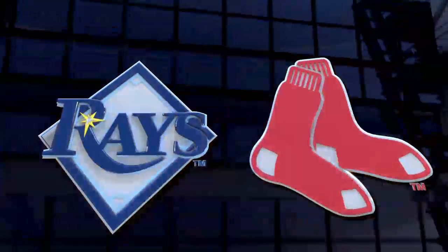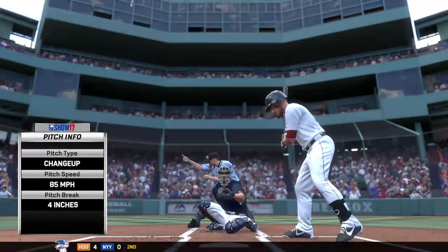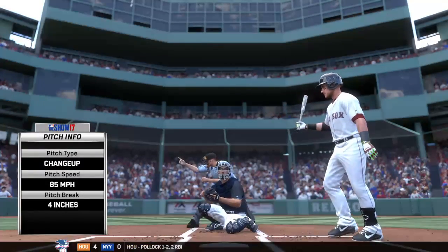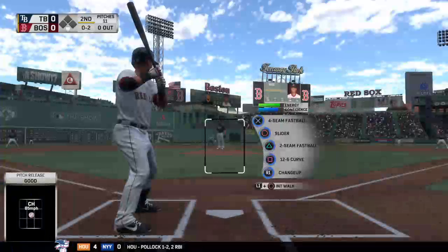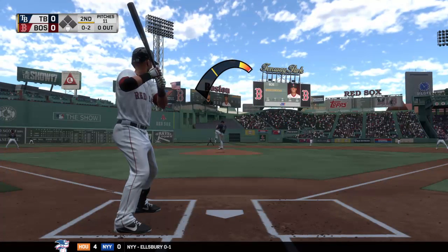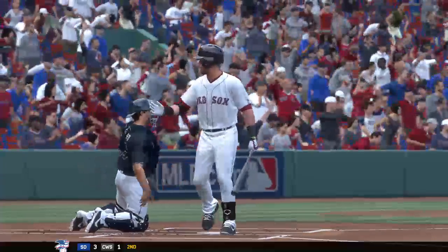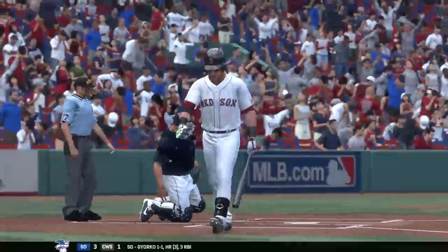You know, it's great to be patient, make a pitcher work and all that stuff to try to get walks, but you have to be ready to hit. And that was a really hittable pitch, and now you've got to deal with an 0-2 count. And a check swing here, but the bat clearly breaks the plane as he's set down for the first out.